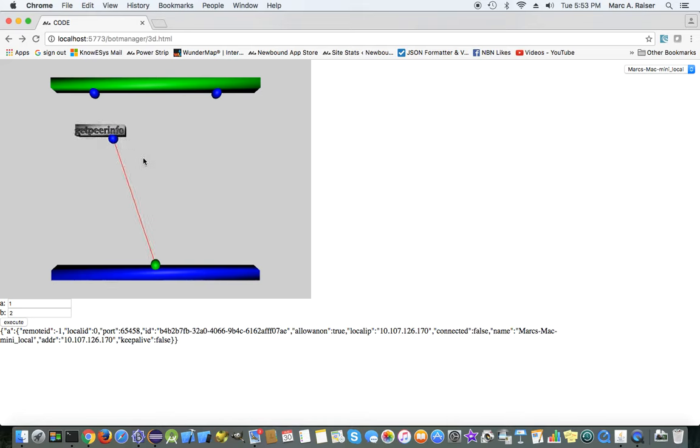So including one of the attributes here that comes in is our ID.